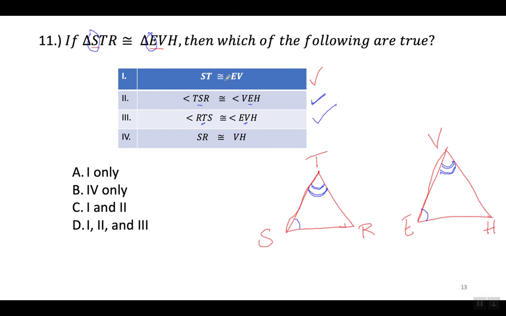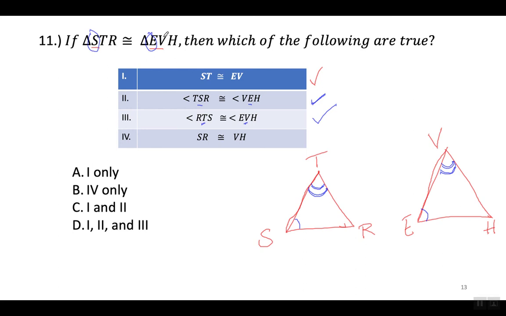Okay, la tercera respuesta es la única que te tratan de engañar, porque la primera parte dice ángulo RTS, que sería este ángulo aquí. Le puse 2 rayitas para diferenciar entre este ángulo y este ángulo. Ángulo RTS te está diciendo que es congruente a ángulo EVH. En lo que dibujé se puede ver que son los ángulos que corresponden. Tienen que recordarse que la letra más importante es el vertex, que es la letra que está en el centro. Como la T es la segunda letra aquí, corresponde a la segunda letra aquí, que es la V.